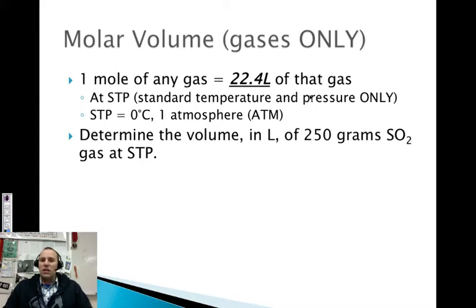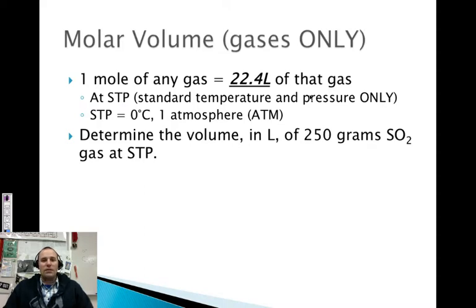Like oxygen, you know that's a gas. Carbon dioxide, you know that that's a gas at STP. And STP stands for standard temperature and pressure. I always ask what it stands for on the test. Make sure you know that, and make sure you know the conditions of STP, which is 0 degrees Celsius, standard temperature, and 1 atmosphere of pressure.